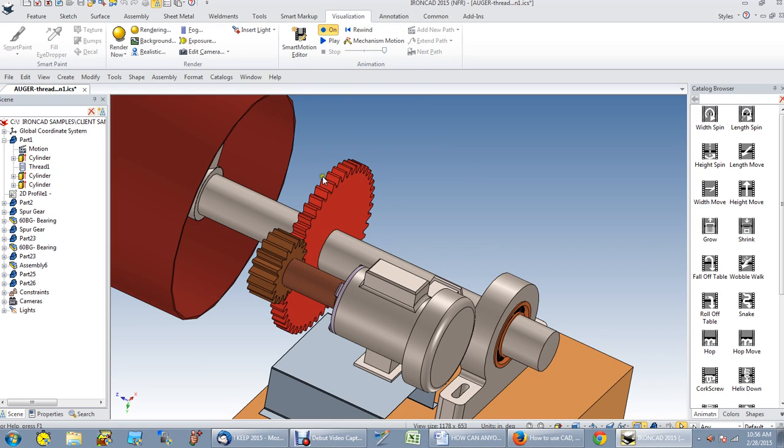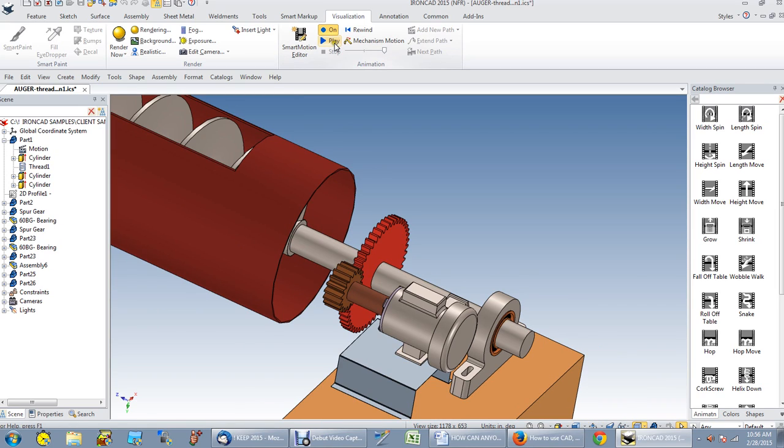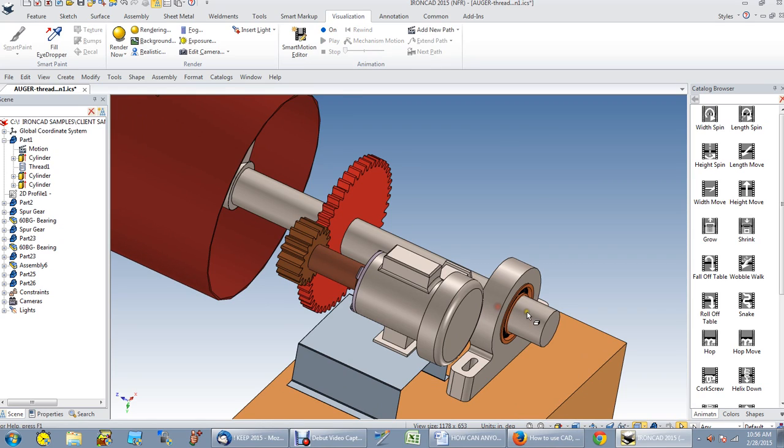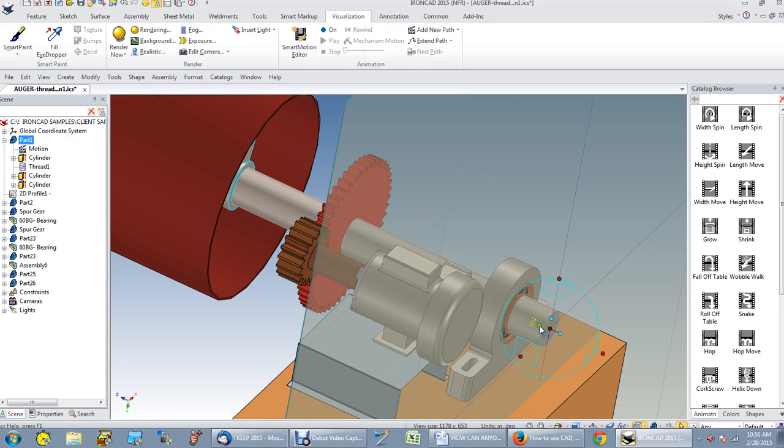and it looks like the gears are moving in the direction we want it to go, but the red gear, which should drive the auger, is actually going in the wrong direction. So now let me adjust that, turn that off, click here to take this rotational, tri-ball on, axis of rotation, rotate that 180 degrees.